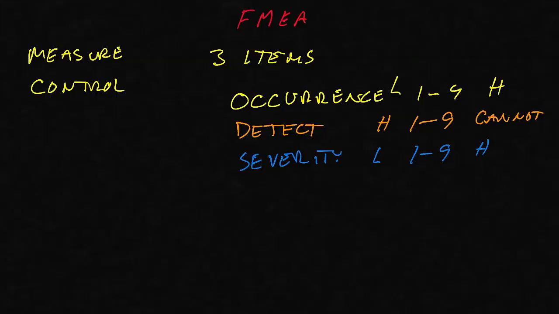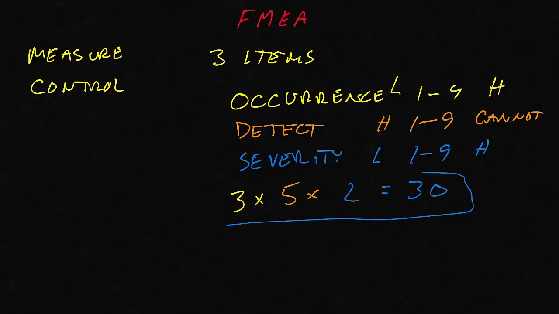Now we just take these three numbers and we multiply them together. So we might have something like a 3 for occurrence, multiplied times a 5 for detection, and multiply that times, let's say, a 2 for severity. So 3 times 5, 15, times 2 gives us a score of 30. We're going to do that simple calculation based on the occurrence, detection, and severity for all of our different failure modes and come up with our score. And that FMEA score is then going to be ranked, each failure mode against each other. And whichever have the highest scores, that's going to be where we focus our attention first.